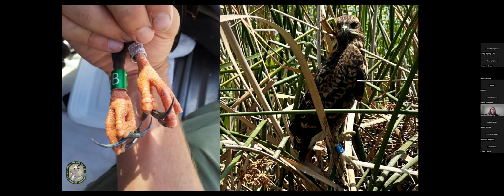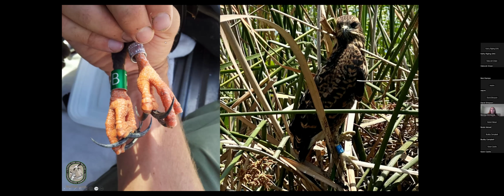University of Florida does band almost every single juvenile kite that they are able to get their hands on. So there is a lot of information about where these birds are hatched, where they were spotted last, and where they are now. So that is great information, and my contact information will be at the end if you do want to email me with any questions or even band resightings.